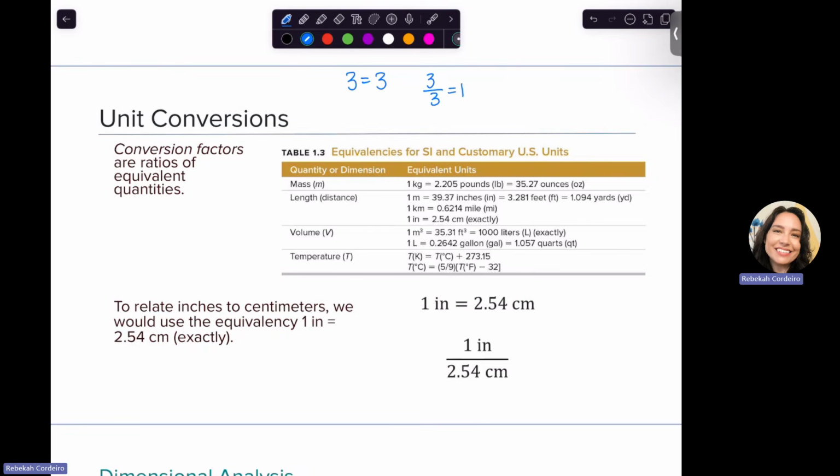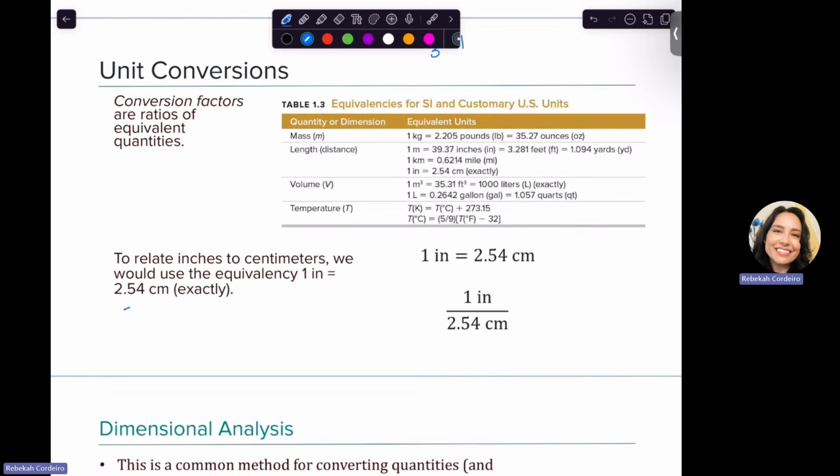So if I made a measurement of something and I multiplied it by two things equal to each other as a fraction on top of each other, I haven't changed the measurement. I'm just multiplying it by 1 essentially. So I'm changing the number, but I'm not changing the measurement. So for example, if I measured out a piece of paper and I said, oh, that paper is 11 inches long, but I wanted to tell you what that measurement was in centimeters. I'm not actually going to change the length of the paper to tell you centimeters.